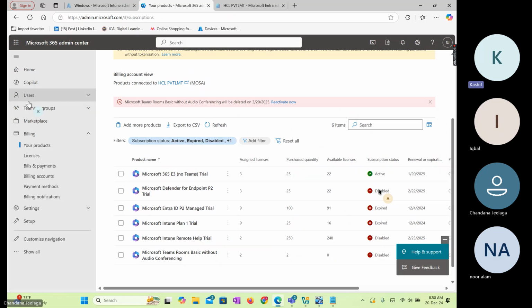Now, coming back to the iPhone enrollment. Basically on iPhone, you need to download the Intune Company Portal, just like we downloaded it on Android, and then enroll that device. So let me know when your device is ready. In the meantime, I will show you one option.